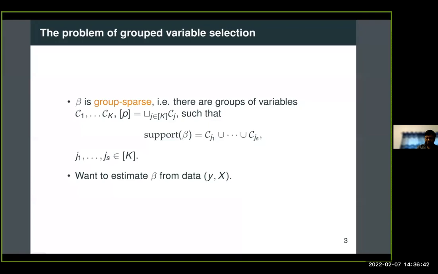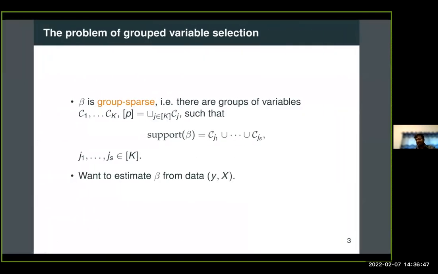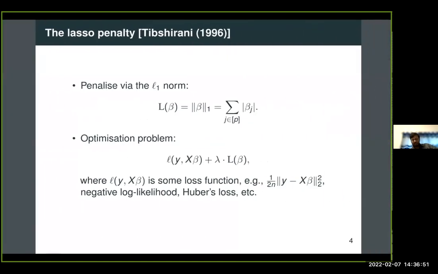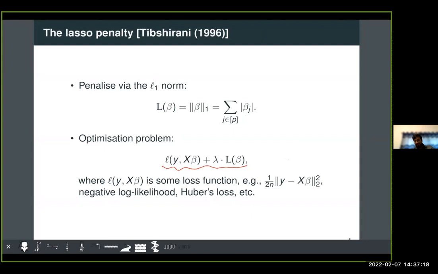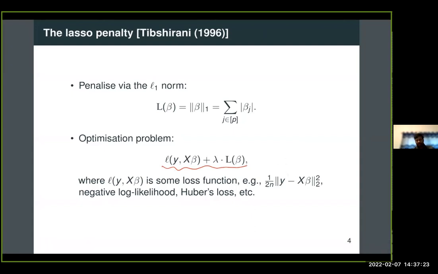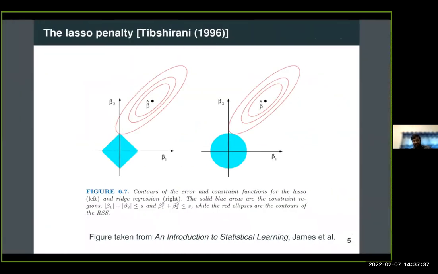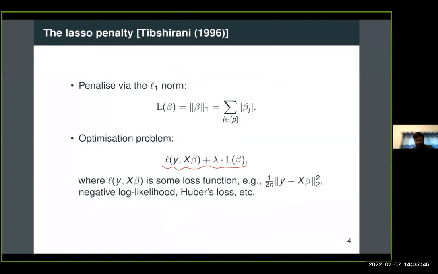Thanks. All right, so how do you do it? Whenever you have sparsity, people usually tackle it by enforcing an L1 penalty. This is the famous lasso penalty. How do you do regression? You minimize the residual sum of squares, and here you throw in an additional penalty: you want the L1 norm of your parameter vector to be small. This is your optimization problem, where L can be the MSE, the residual sum of squares for regression, the negative log likelihood, or any other loss function that you want. This is the optimization problem usually solved. Without the L1 norm penalty, you have basically this.